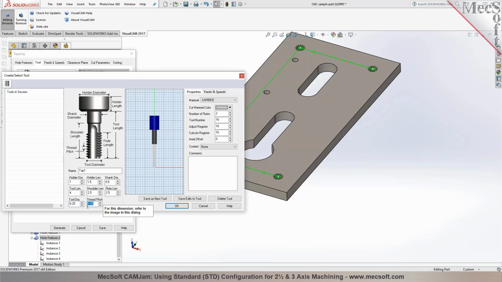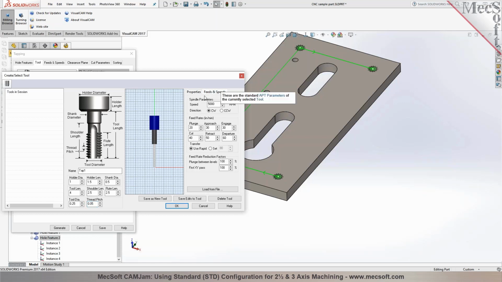The pitch? Correct. So you specify the tool properties in here, and the system can compute the feed rates based on the RPM and then the pitch. So if you put in 500 times 50 thousandths, you get a feed rate of 25. Or if you slow it down here to 200, that'll be 10 inches per minute. So we can compute it automatically based on what you specify with the thread pitch and the speed.